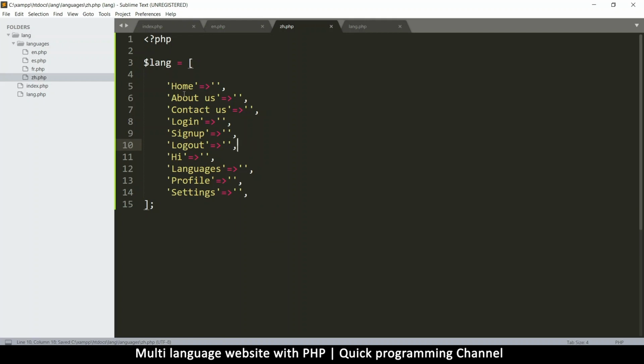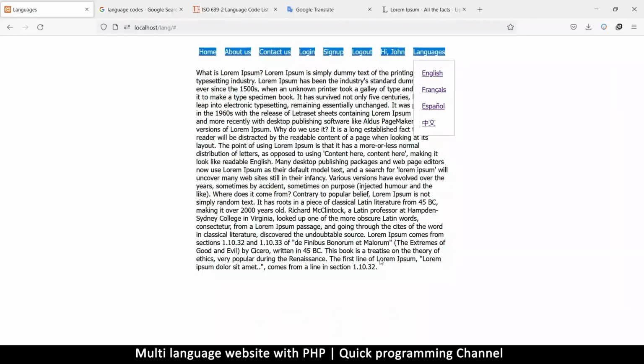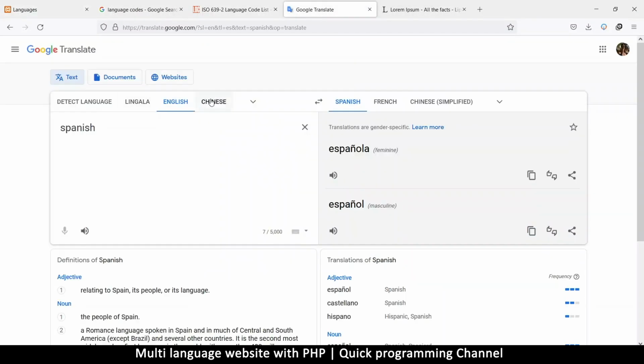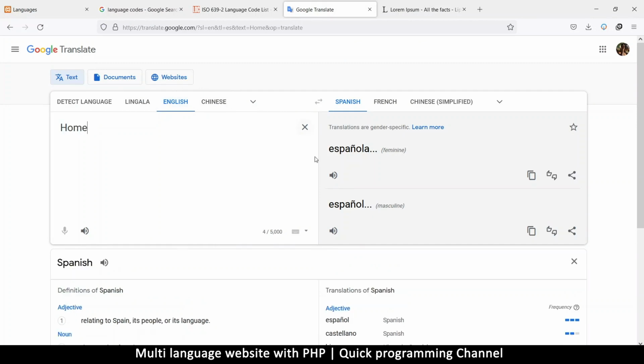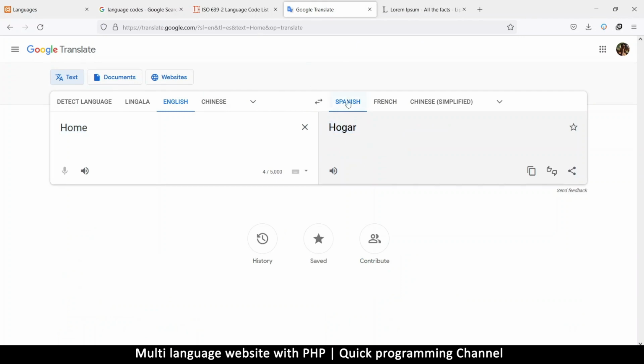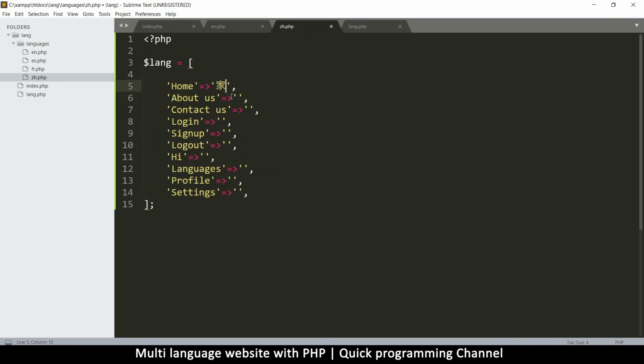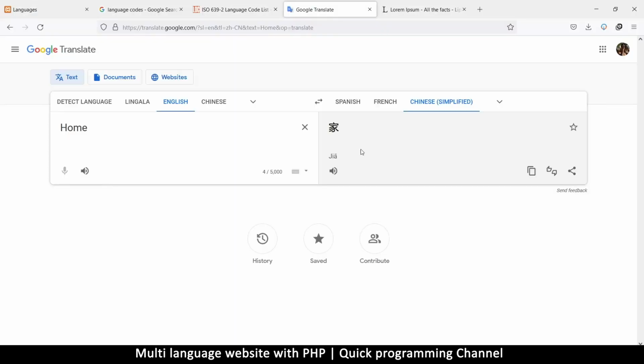Alrighty then. Since PHP is case sensitive, you have to take care of the case as well. Type them exactly as they are on the other side. So let's go to our Chinese translator, Google Translate. Here we are typing in English. Let's type home. Let me go to Chinese for now. So this is jia. Yes, that's home for real. So let's put that there. I don't know if that's what is used for websites though.